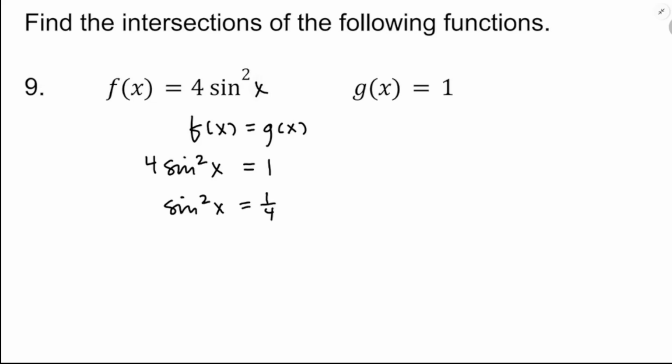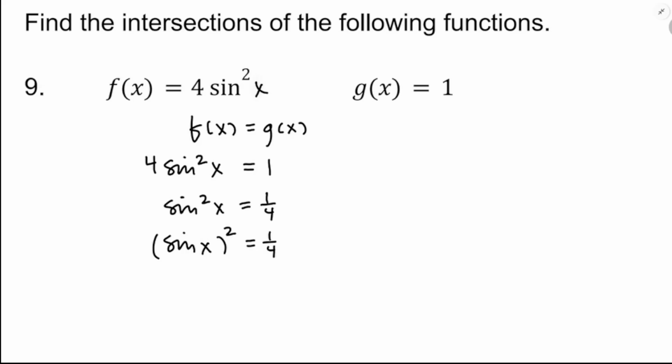And so I'm going to try to get the sine x on its own, because I like trig function equals number. Okay, and so I've got that sine squared x equaling 1/4. Well, sine squared x means sine of x, you take the sine and then square it. So I'm going to say sine of x quantity squared equals 1/4, at least probably for this entire video, and maybe even this whole unit till we're used to that notation.